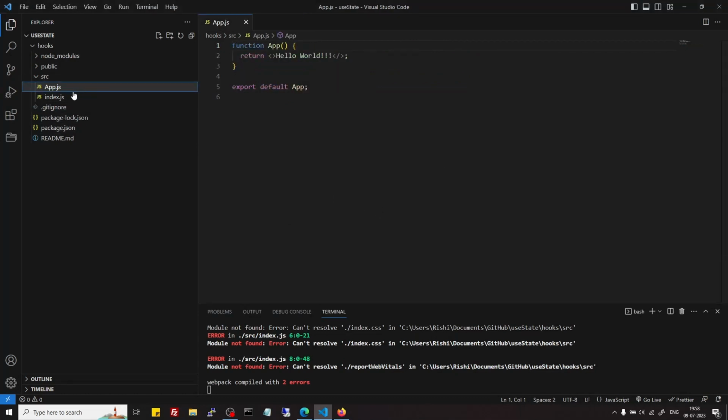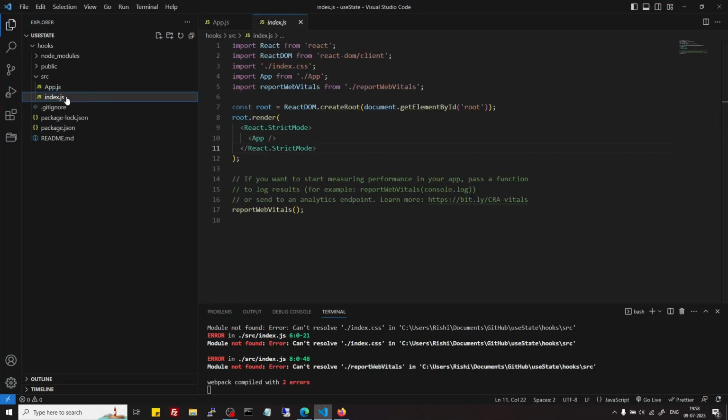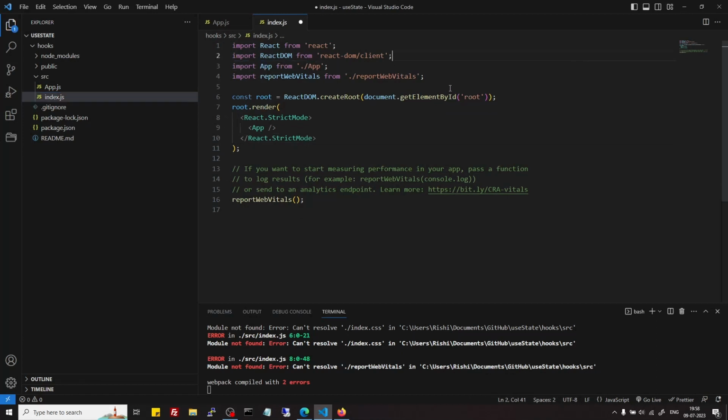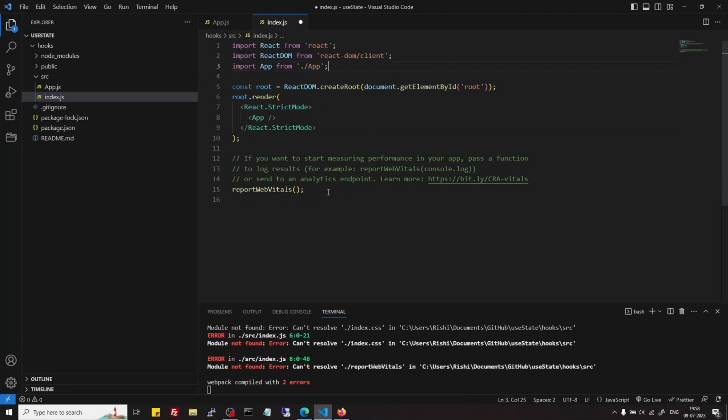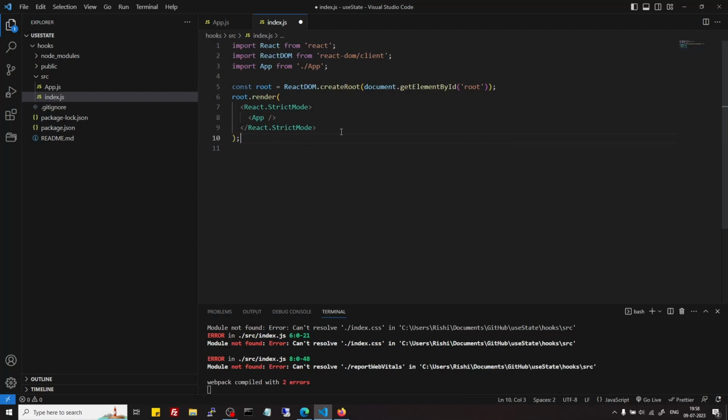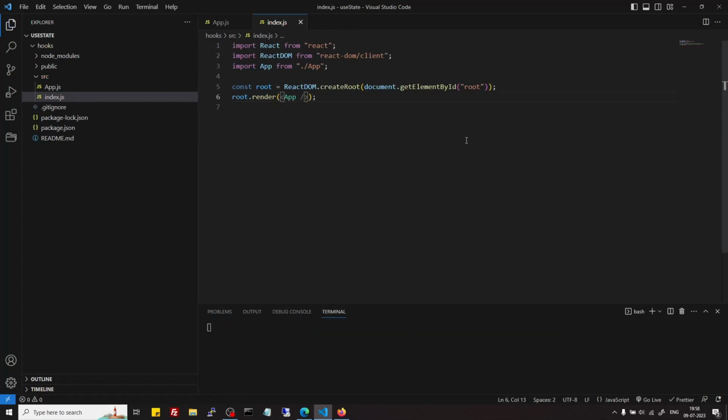Okay. So now we have index.js and app.js. In index.js, we are importing this one, and these things which we are not using. Also, this is strict mode. We can remove it. It will just cause problems for us to understand.